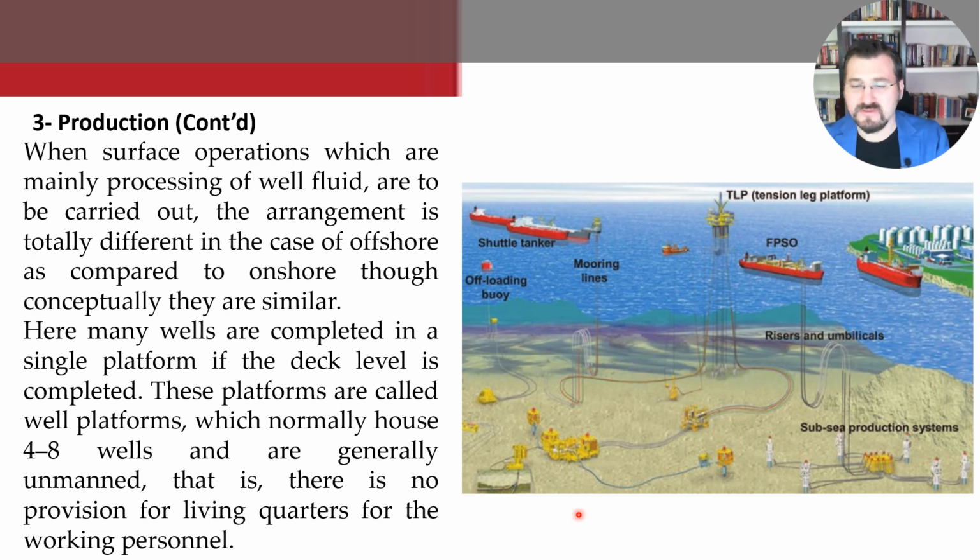And maybe 8 to 10 such platforms, with 4 to 8 wells each, are combined in a station, and then production continues. They send the oil and gas to the shoreline if there's a facility there, and the fluids go directly to the facility from these stations. Okay. So throughout the offshore field, many such well platforms are actually visible.